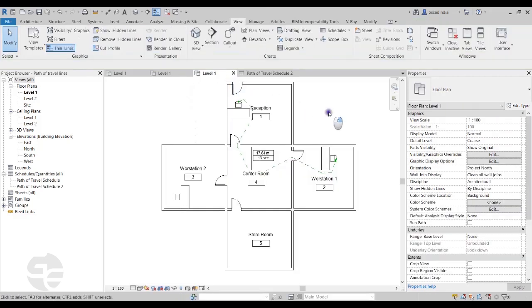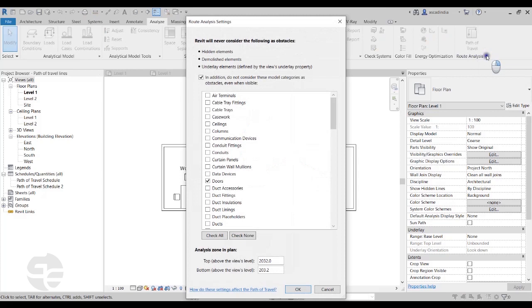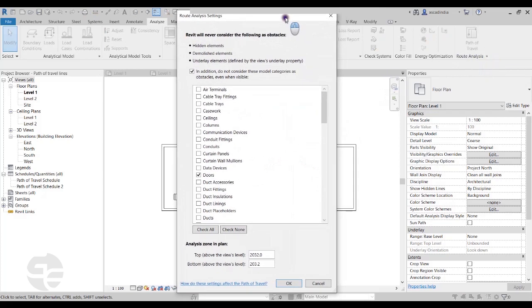Further, when I just go to the Analyze tab, Route Analysis panel, and under the Route Analysis Settings here, we get a list of route analysis settings. So this is a list of the categories that we have to click on to not consider as obstacles.